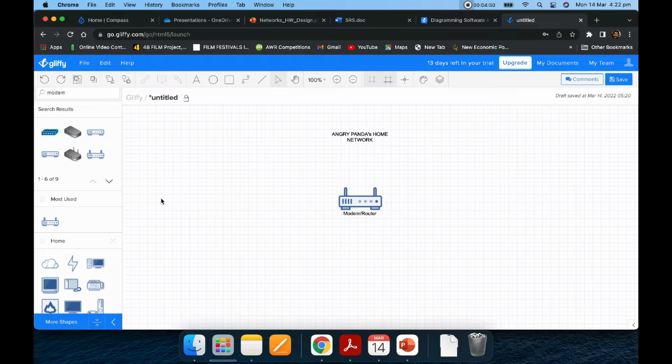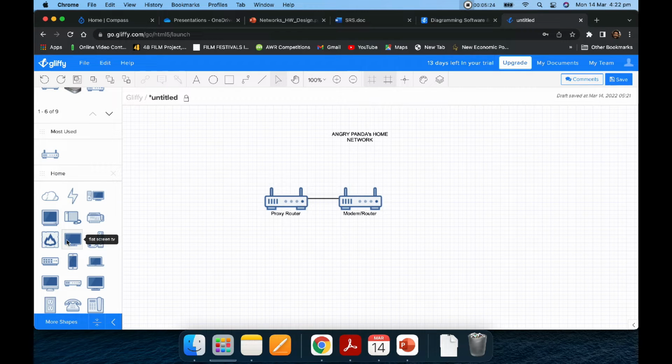So I'm going to start connecting devices to this, and I'll show you my home network and how I've got things connected. So I've got another router just here as a proxy router. So I'm going to write there proxy, and that's just so that I can hide certain things in my network. They're actually connected. So I'm just going to line them up a little bit, and then I'm going to use this connector to show the connection between them, and that is a cable connection. So anything in my network that is connected through an Ethernet cable or through a Cat5 or a LAN cable, I want it to be demonstrated in the diagram by having connections.